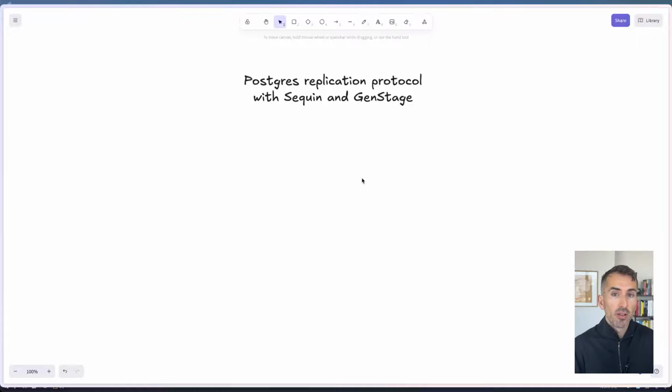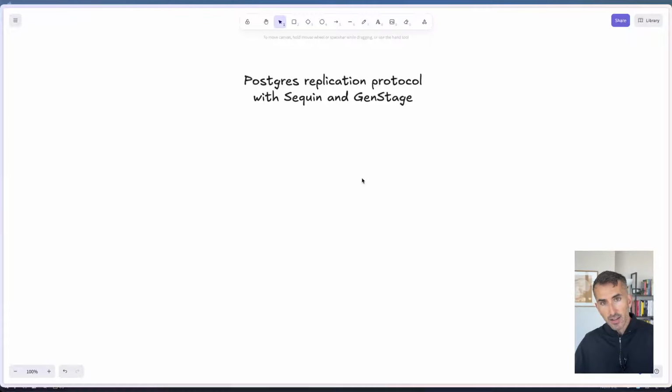For example, the replication protocol gives you deletes, which of course you can't get by selecting from tables. And it also shows you every individual message as well as what changed in that commit. So you can see the old record and the new record for an update, for example. So it's a very powerful construct and protocol.